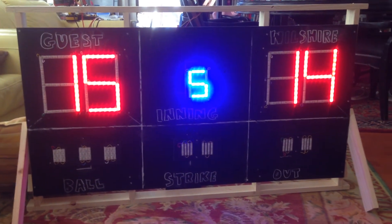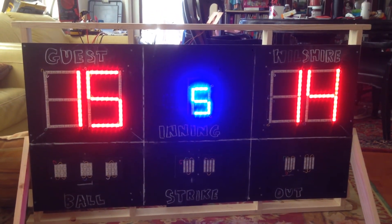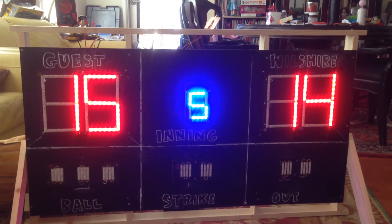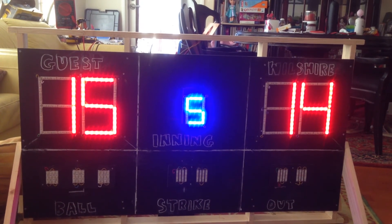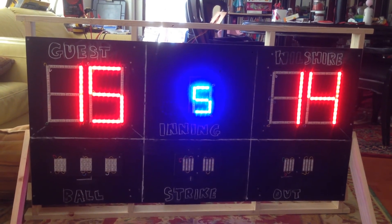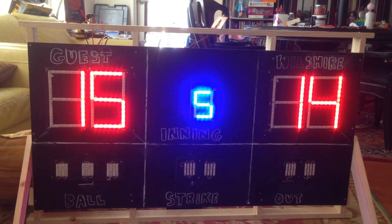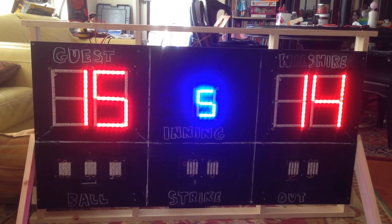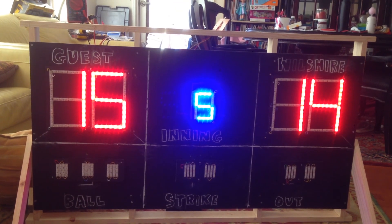So this is a quick demo of how the scoreboard works. I plan to decorate it with proper letters and a banner on top for Wilshire. I'm about to take it out to the game on Saturday, so I have to finish up the decoration. Again Tom, thank you very much for helping us out and for being generous in sending us the parts. Once this project is done, we are going to jump onto OMI robotic arms and learn more about how robotics works. Thank you again and have a great day. Bye.